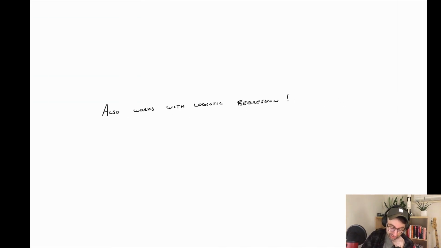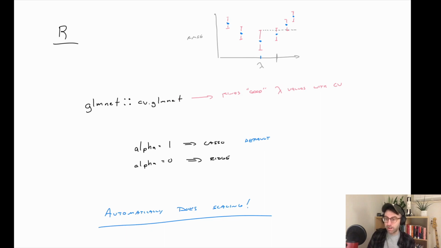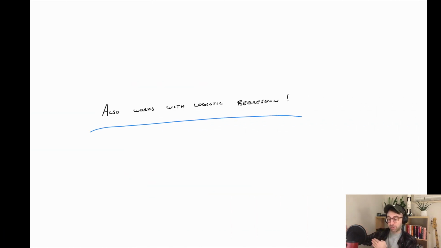You can also do this with logistic regression. We're not going to go into the details of that, but basically this whole idea doesn't just apply to linear models, it applies to generalized linear models, hence the GLM in glmnet. If you add a family equals binomial type thing here, you'll be rocking and rolling with a logistic regression with a penalty on it. Super cool. You'll play with that on the quiz. So I think that's it.